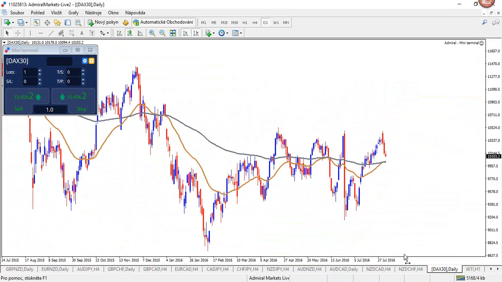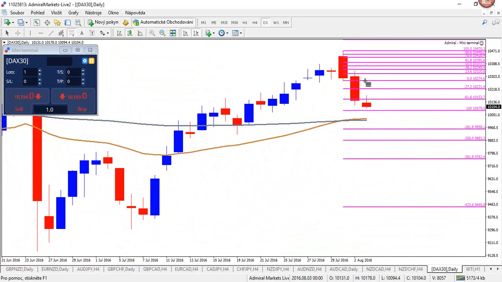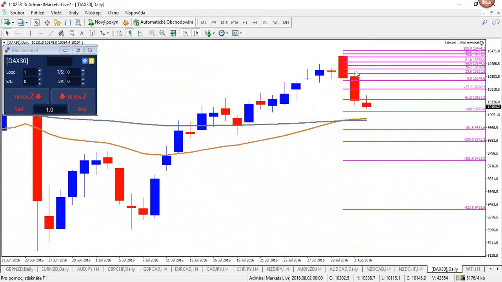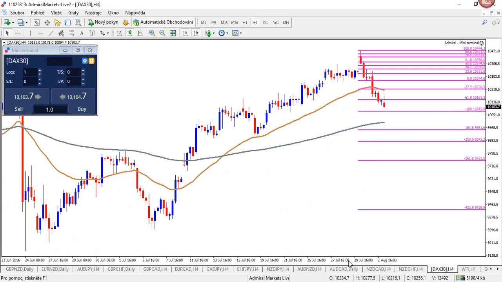DAX. Let's see. Yesterday we were talking about how this was a bearish candle, probably going to get follow through on that, and it did. Price made a shallow retracement, barely missing the 38.2 fib, getting a downside again. Looking at yesterday's candle, I would say one more bearish day probably, or at least an intraday push lower. We're not sure how this daily candle will close, but it could certainly get that follow through, as we're already seeing right now.